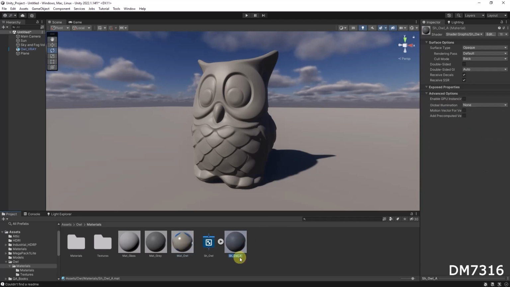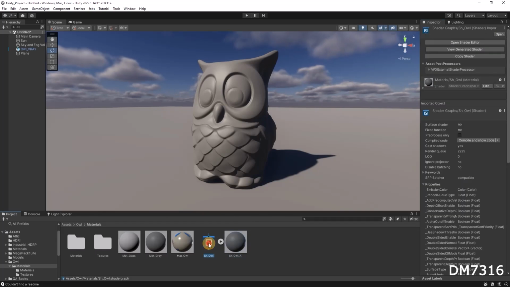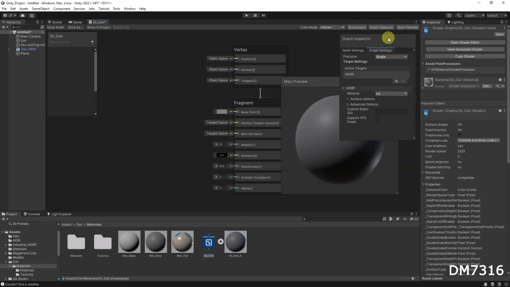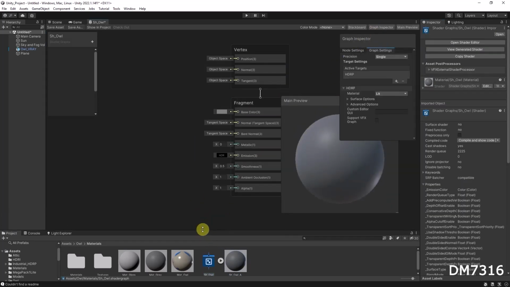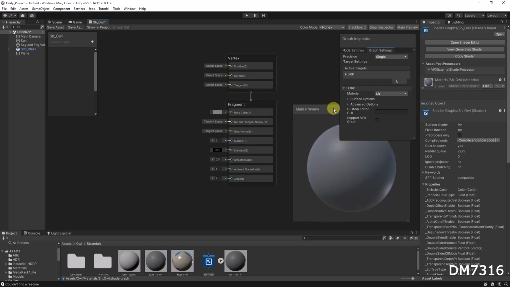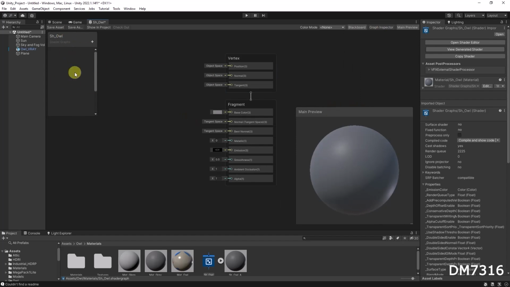So here, if I select this material, you see the shader is a shader graph called SH all, and we have a few parameters like opaque, transparency. So now how to edit it? I will just double click on the shader. Here I have a small monitor, so everything is a bit big in this small monitor. So what I will do, this graph inspector, I will close it. I just click on it, and this thing that we call the blackboard, I will also close it.